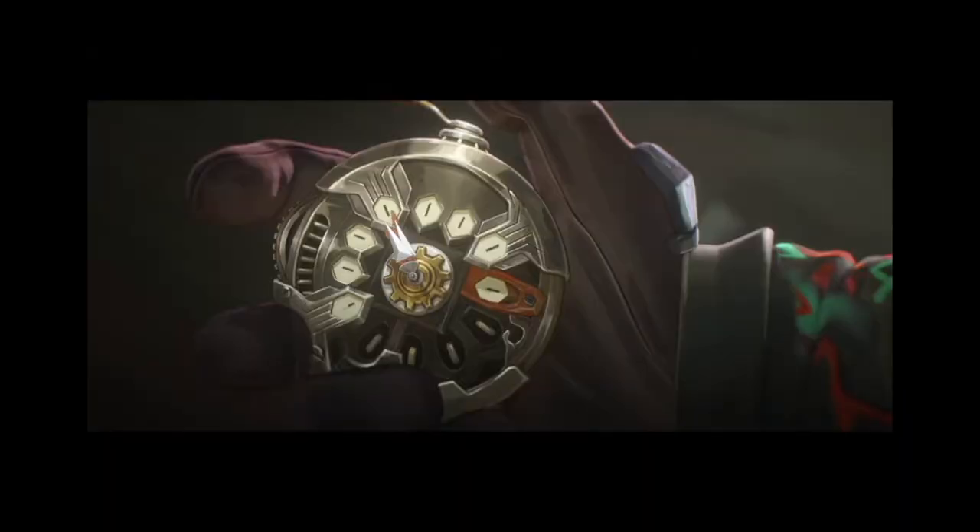I absolutely love how this thing came out. There's a lot of things I really love about it. For one, I tried to be super detailed with the paints — I was referencing a very specific frame, so I had to hand mix a lot of them. Also, this 3D model is amazing because it's accurate, it's pretty, and the clock hands move at the same ratio as actual clock hands. It's just really cool.